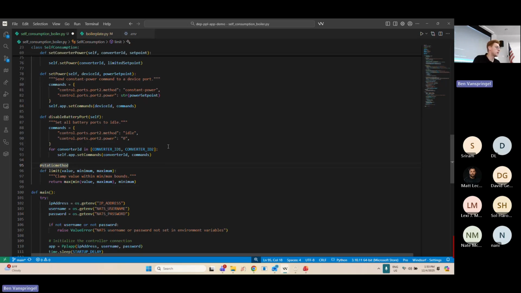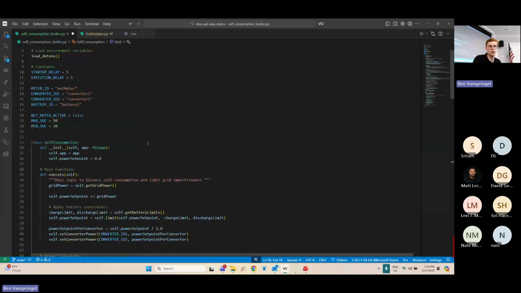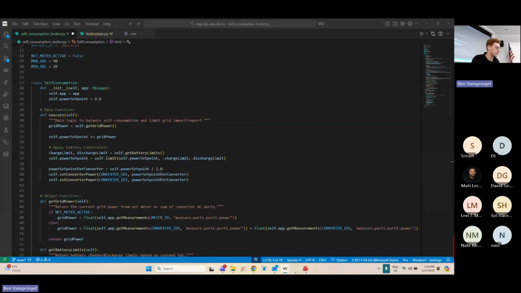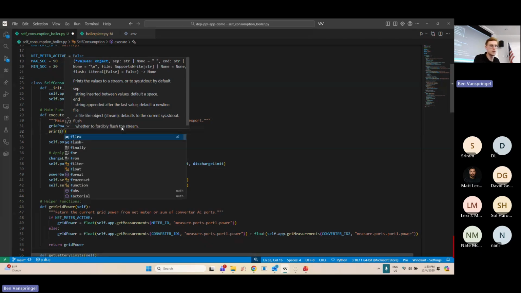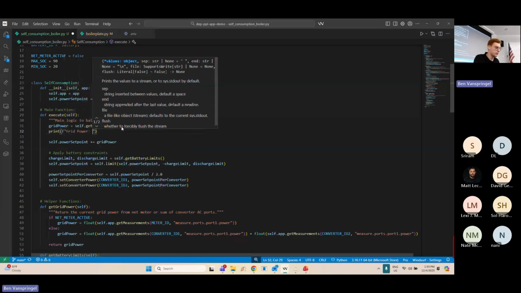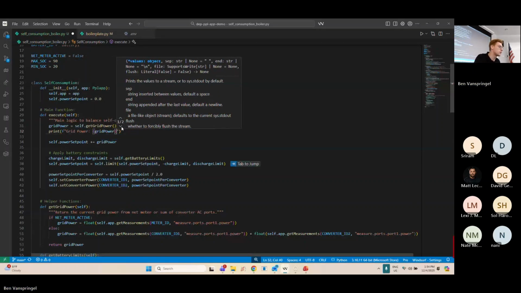With all this set up now, we're ready to start testing with this application. But what I also want to do first is add some print statements as well, because right now I did not yet add any print statements. So it's hard for us to tell what the system is doing, how it is performing. So I'll add some print statements here as well in order for you to see what is actually going on and how the system is performing with our application.